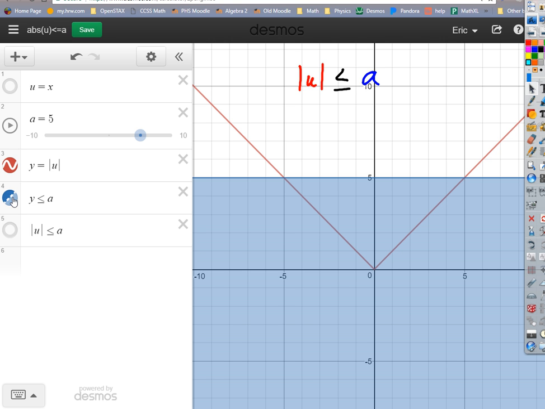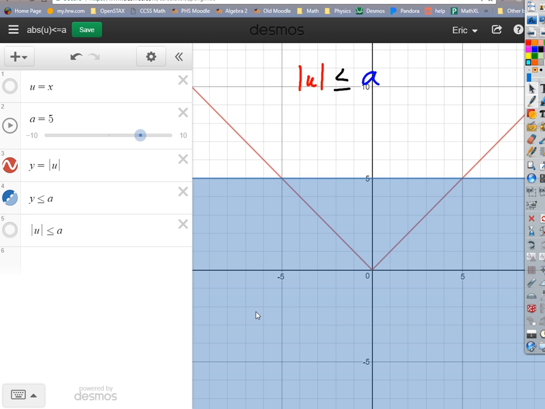So for example, if I were to pick a point like right there, that point is in the blue region, so guaranteed the y component of that point is less than or equal to 5, isn't it? Yeah. Not that guy right there, though. His y value is bigger than 5, so he's not in the shaded region. Okay, so now, what does this overlap look like here?